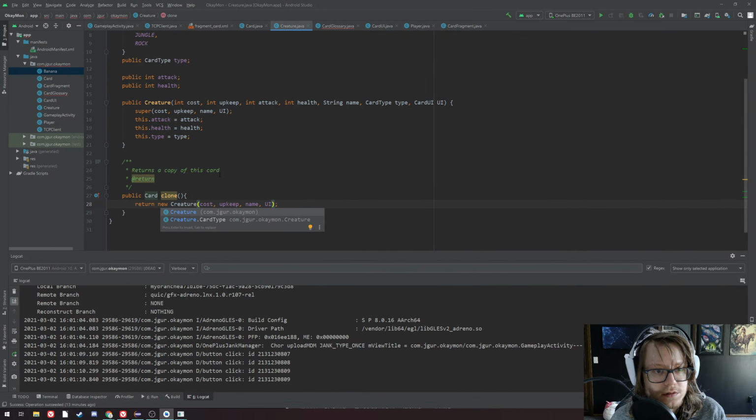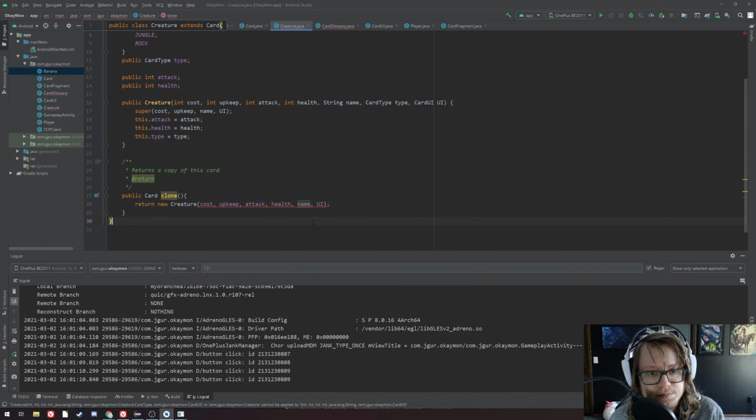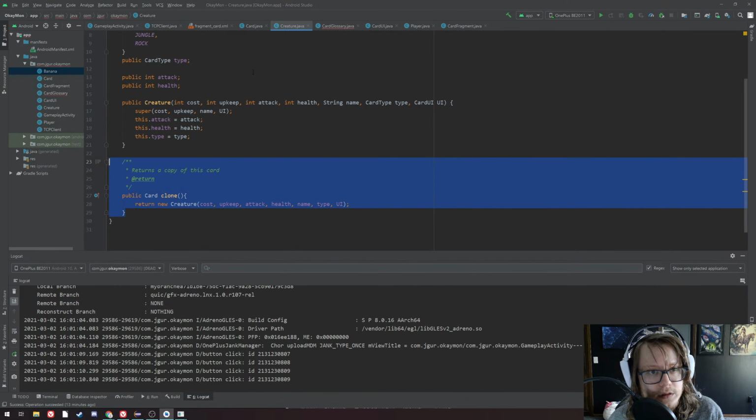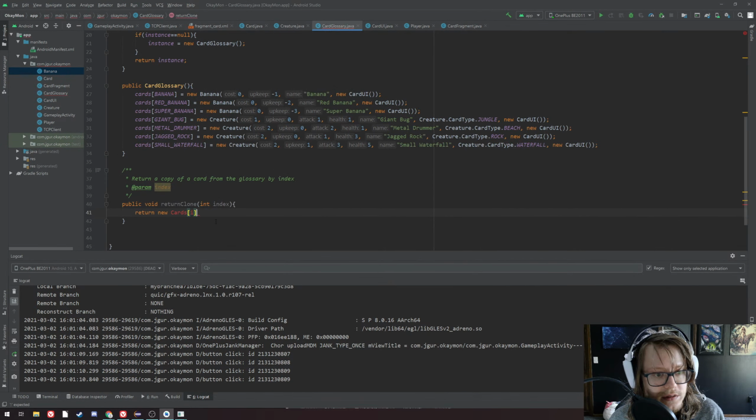So it returns a new creature with the cost, upkeep, attack, health, name, type, UI. And likewise for banana. Well, actually, banana can just use the one that it inherits from card because banana doesn't have anything special.